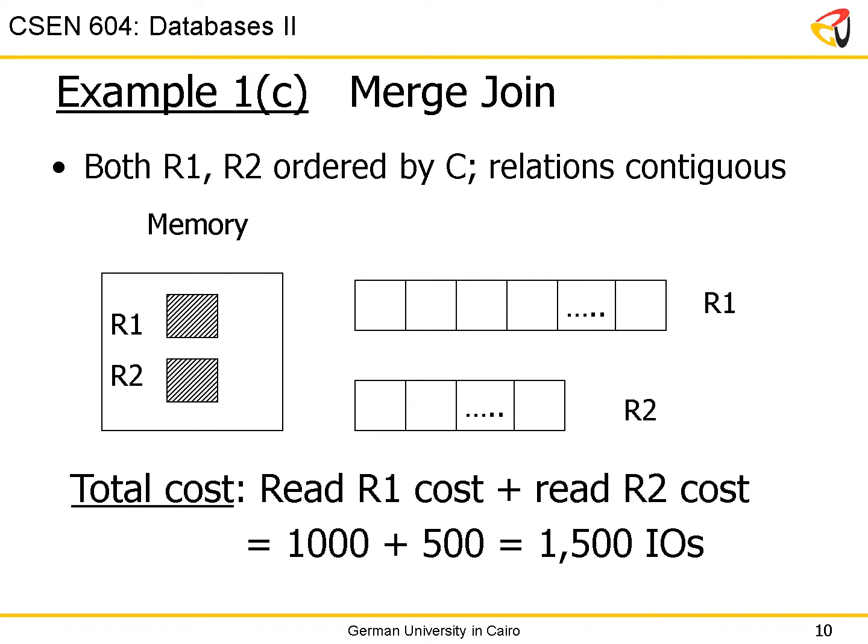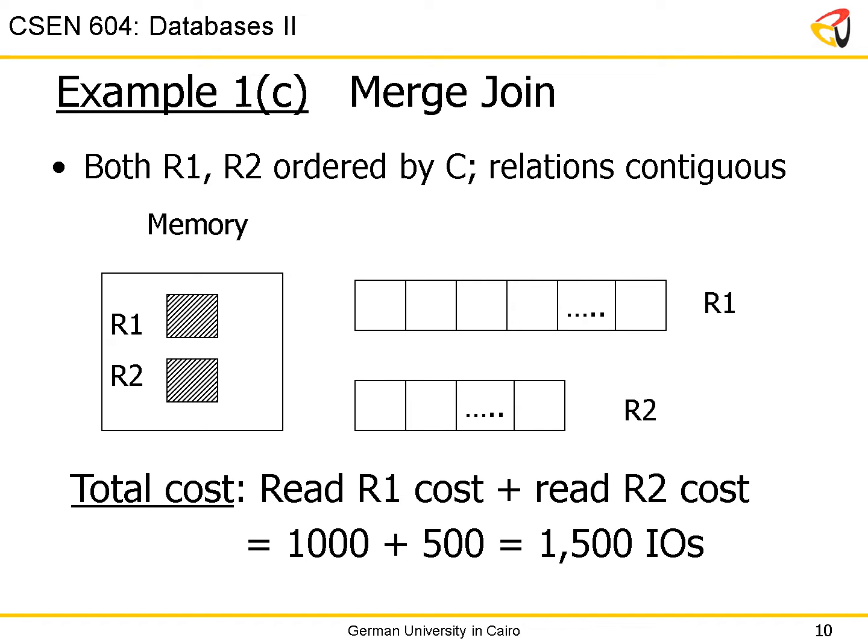In most cases, when you're actually linking two tables using a foreign key to primary key relationship, you don't run into such a scenario. So generally we think of a merge join cost as being just the cost of reading R1 one time and reading R2 one time, which means one pass on R1 and one pass on R2, and that gives us the nice 1,500 IOs. And remember, when we talked about iteration join, we went from 55 million to 60,000 to 55,000.